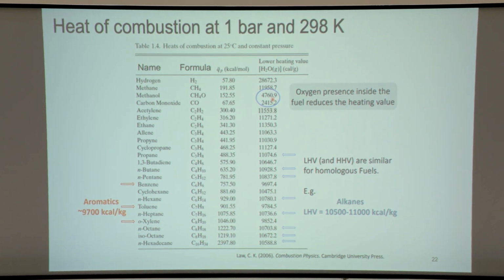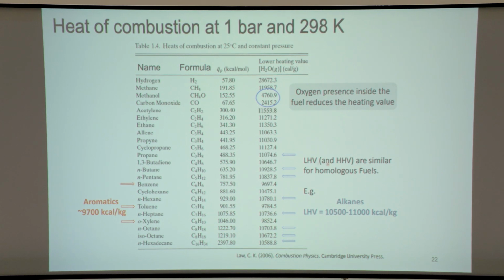And then we start to talk about our oxygenated fuels like we saw here, methanol, carbon monoxide. The first thing you note is that methanol is simply methane with one oxygen, but you drop the heating value a lot on a mass basis, because that oxygen does not provide any additional heating value. In the heat of reaction, hydrocarbon plus oxygen goes to CO2 and water. If the oxygen is in the hydrocarbon, it doesn't add anything to the heating value. It's still ending up at the same products of CO2 and water.